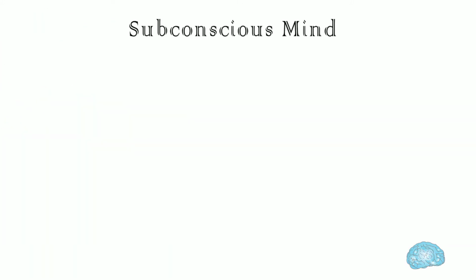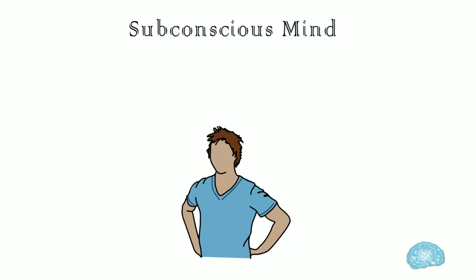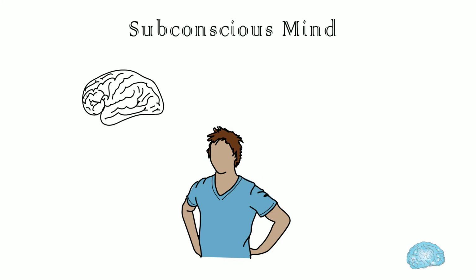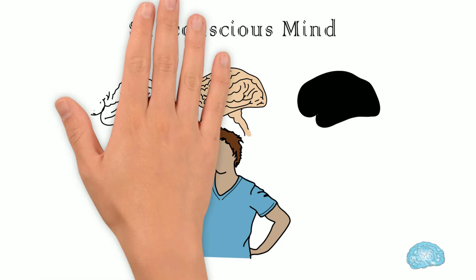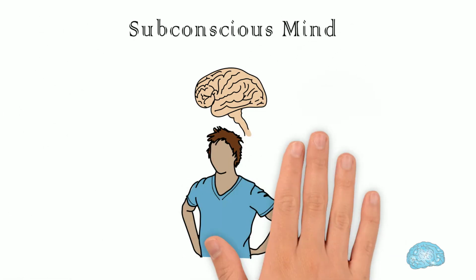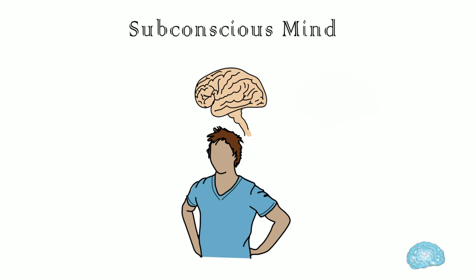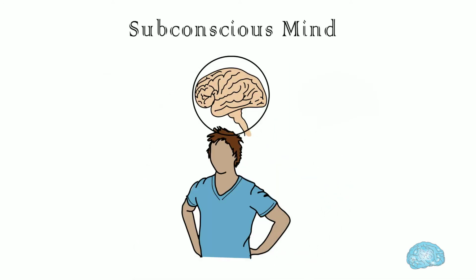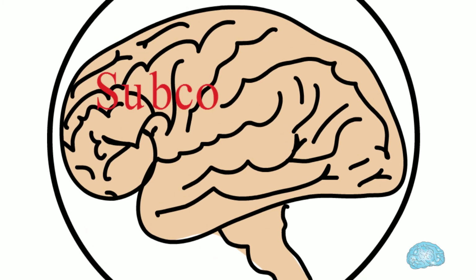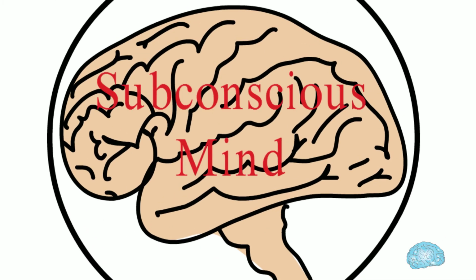Subconscious mind. Human beings have three types of mind, namely conscious mind, subconscious mind, and unconscious mind. But mostly, you might have heard about subconscious mind a lot as compared to conscious mind and unconscious mind. Why? There might be something special and unique about the subconscious mind. A lot of people emphasize about it. What is that? Let us find it out.